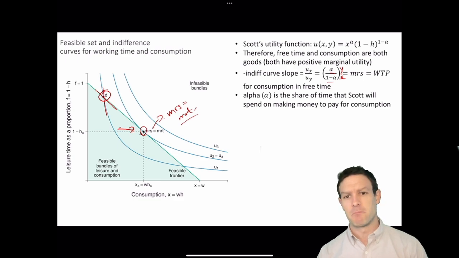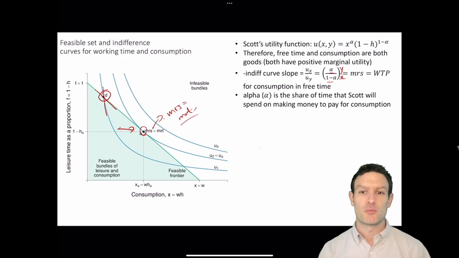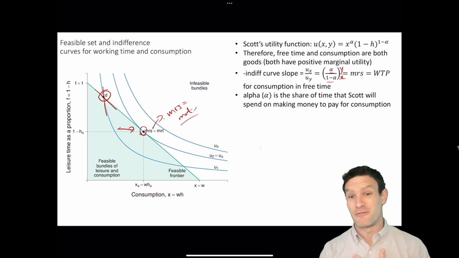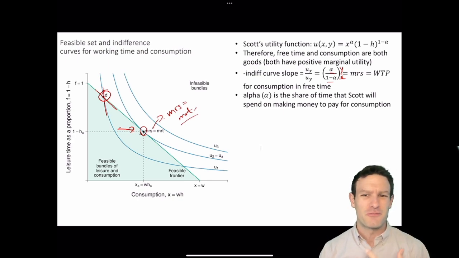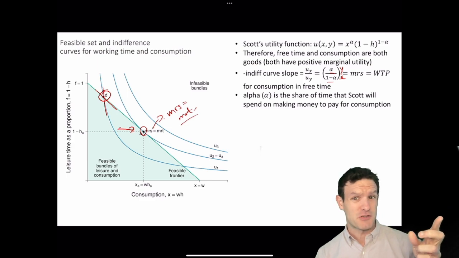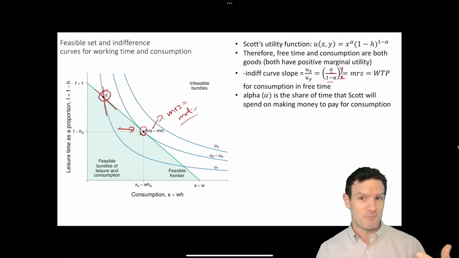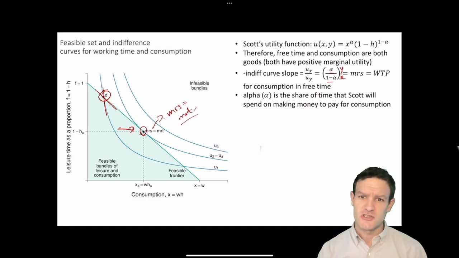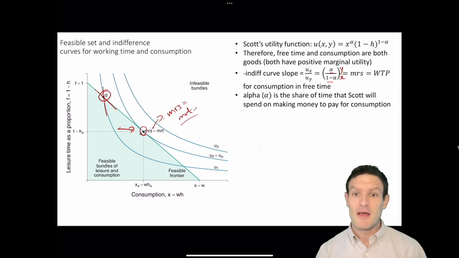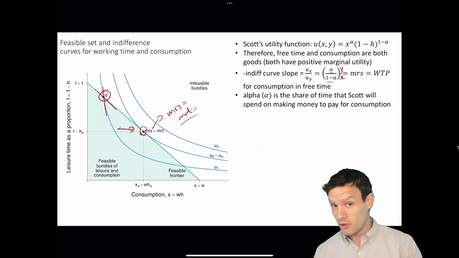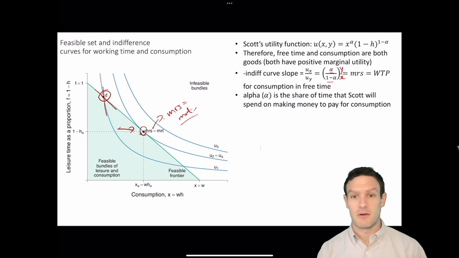Now, the question that we're going to be addressing in a moment in another video is what happens when Scott is affected by social pressures? And those social pressures are to do with the subjective value of his consumption. What happens to Scott if his consumption doesn't feel as good as someone else's consumption? Maybe he is comparing himself to other people and they're consuming more than him. And he's thinking, oh, my consumption doesn't look so good anymore. How is that going to change the process that we're going through here? How will it change his choices about his utility maximizing number of hours of work and his utility maximizing amount of consumption? That's a question we're going to interrogate next.